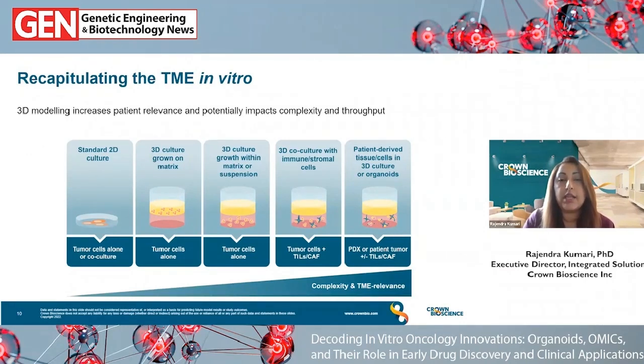And so as you can see, as you go from left to right, you start getting more complex. So for example, especially when you start including things like patient material, these will then become more patient relevant. Now you can also admix in other cell types. So this can be stromal cells, such as fibroblasts, immune cells, and again, this makes these more complex. And as you get closer to, therefore, constructing the tumor microenvironment in a more relevant fashion, the assay is more complex, and therefore the throughput can potentially decrease.